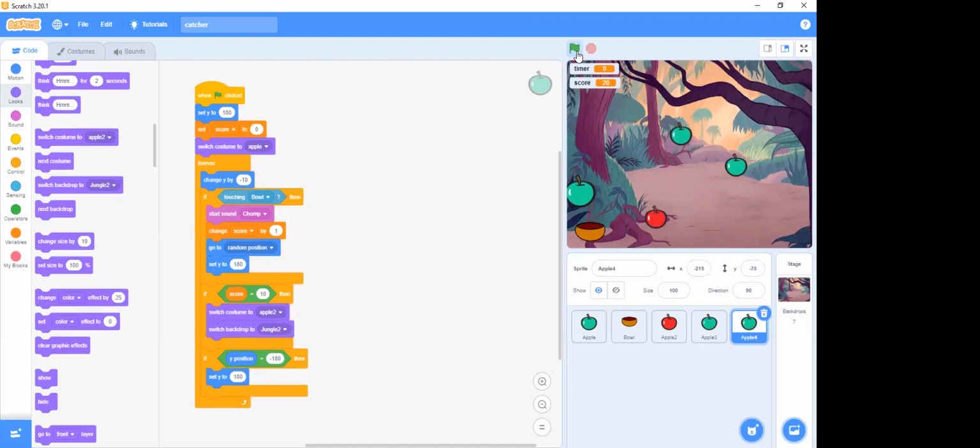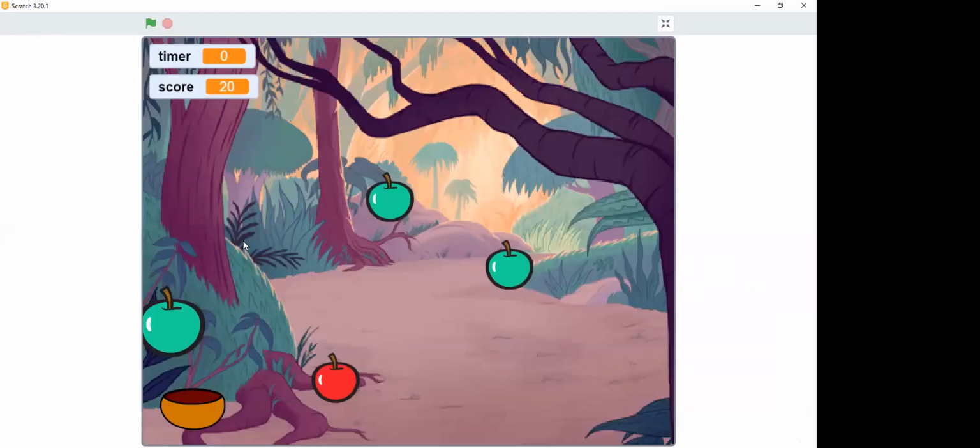So now the challenge is, if the score is equal to 20 and your timer is equal to 0, it will stop all the game.